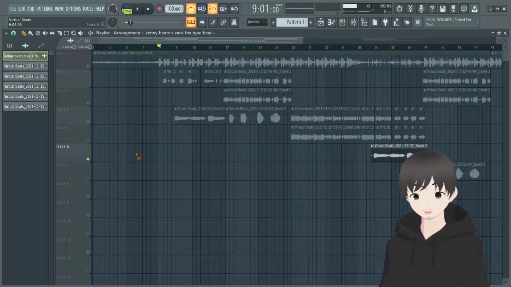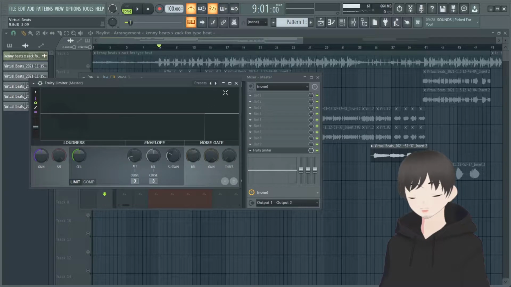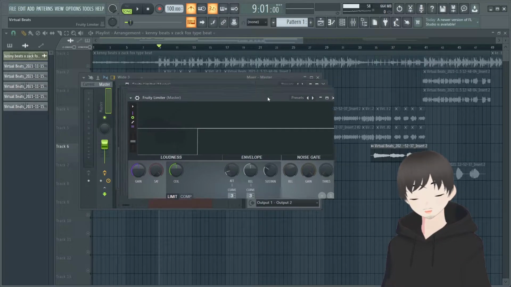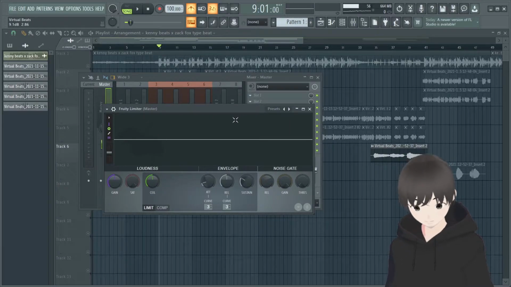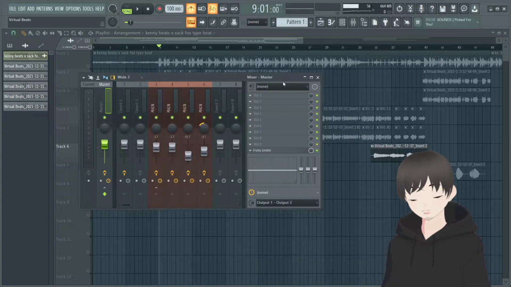Another common mistake is when you're using FL, it's going to have a limiter in here. You want to remove this. You do not want to have this in your tracks. If you start FL and you have a limiter, this thing will mess up all of your beats. It'll mess up everything. It's extremely important that you remove this. And I'm going to show you how. First, let me show you why you don't want it.